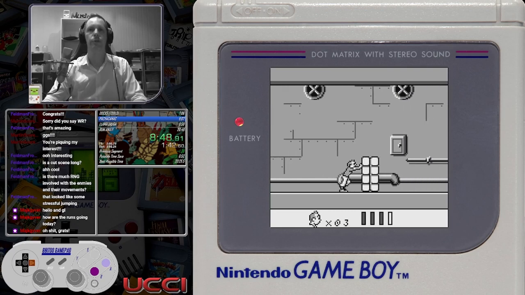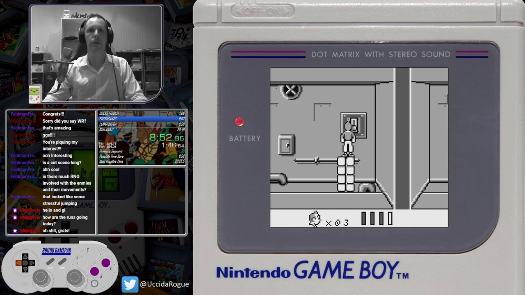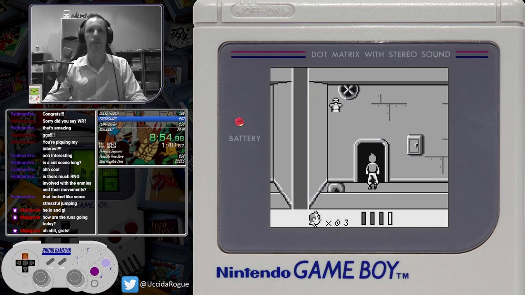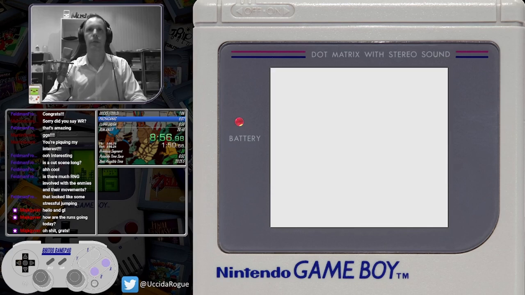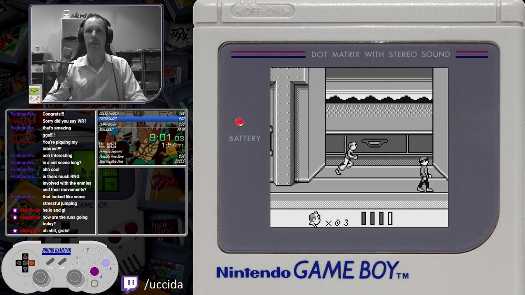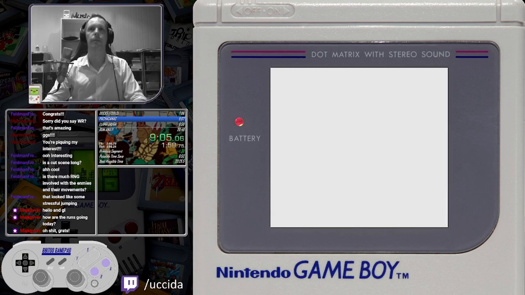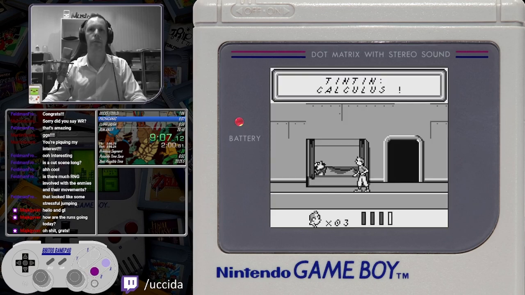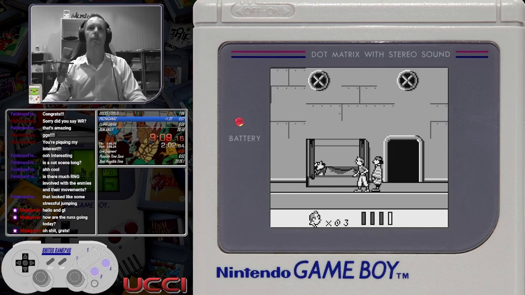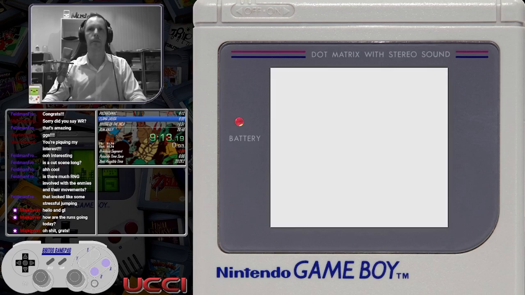Alright, so it pushes across. So we've just got one more lever we need to flick. Should be that one, and we'll get to the professor. And after that, we're off to Llama Town. Okay, here we go.